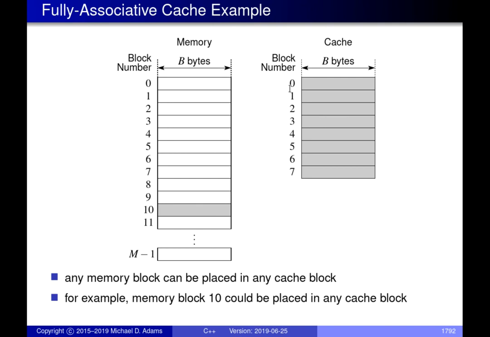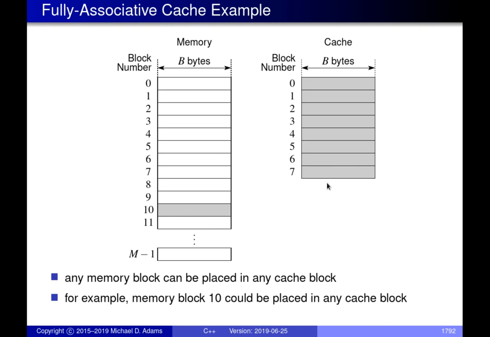And then the last case is the fully associative cache. Again, the same sort of story: we have memory that's partitioned into blocks of size B bytes each, and we're trying to figure out where block number 10 can go in the cache, which has 8 blocks in it. Since it's a fully associative cache, we can choose any block. So any block here can potentially get mapped to any block in our cache. This gives us the most freedom, but the trade-off is that in terms of the hardware it's more expensive to implement a fully associative cache, and probably, all other things being equal, it'd be a little bit slower than something that wasn't fully associative.